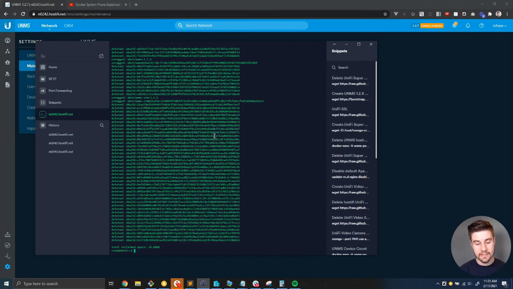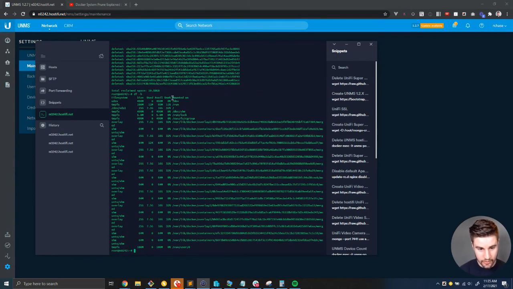All right, so it took a few minutes and that command just completed. And you can see there's a bunch of output here, but at the bottom, it says total reclaimed space 10 gigabytes. And if you do df -h, this is disk free, human readable, it will show that the drive under /dev/vda1, total size 25 gigabytes, now only 7.5 are used, and so there's 16 available. Before I ran this, there was less than 3 gigabytes available, and that's why the update failed. So now we're all set.